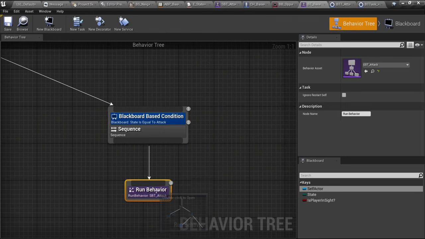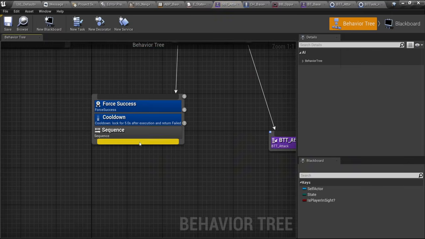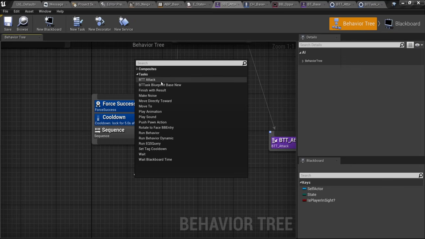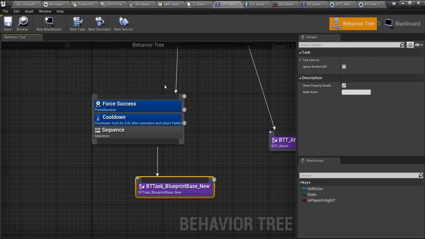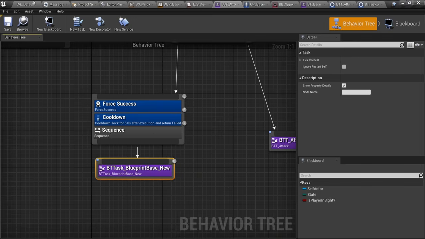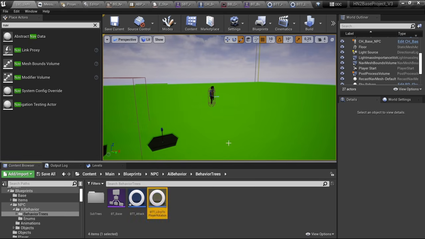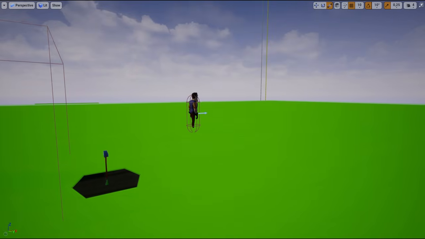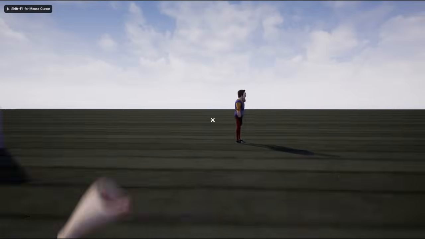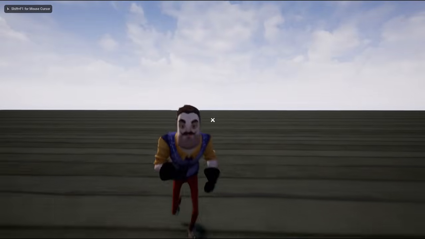So now we're gonna want to go to attack, and over here drag in the task we just made. I haven't named it yet, so I'm gonna name that BTT_lerp to player rotation. So now what it should look like is that.